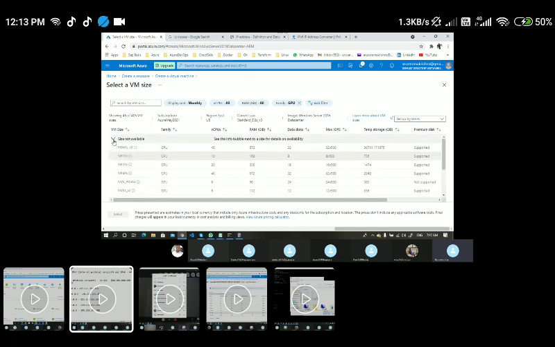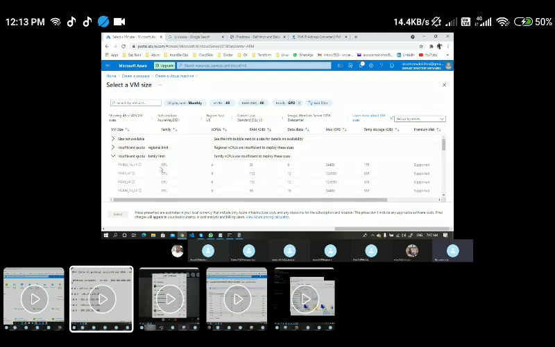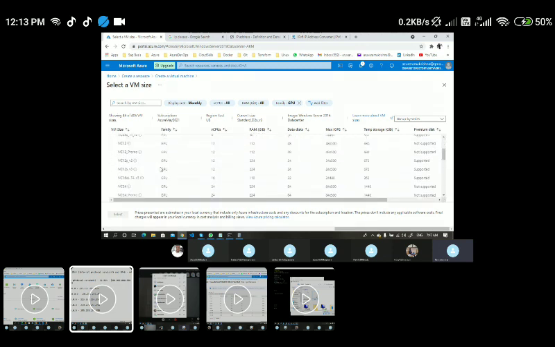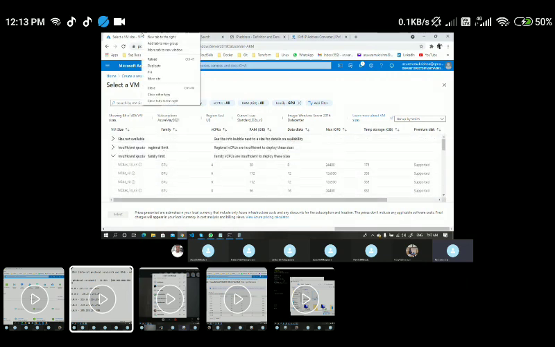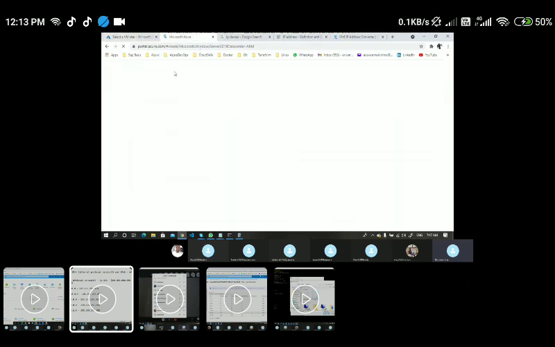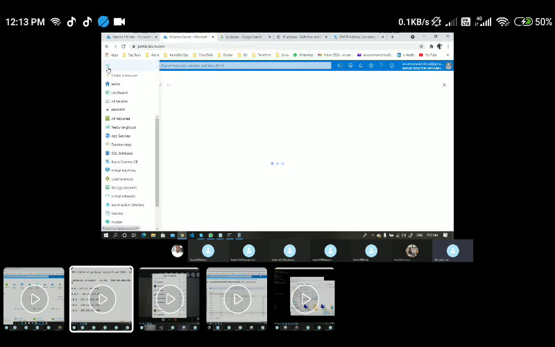Likewise, if I go here, it says insufficient quota, region limit or insufficient quota. The reason I'm not getting it here is that mine is a free trial subscription. I think within this free trial subscription we already have two VMs, and those VMs might be created under this particular East US region only. So that is the reason I'm not getting it here. Let me quickly cross check.